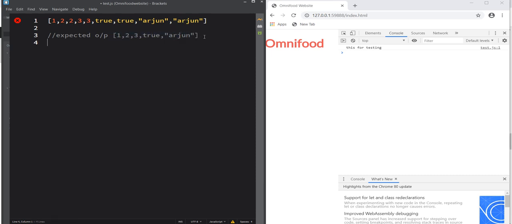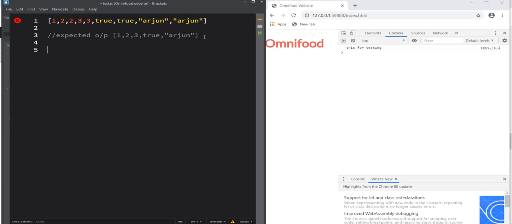To achieve this, we have various methods. We can use the map method, filter, and so on. We can use many methods, but in order to remove the code complexity and reduce lines of code, the Set object was introduced in the ES6 version.